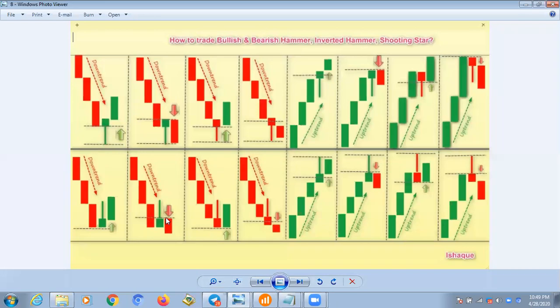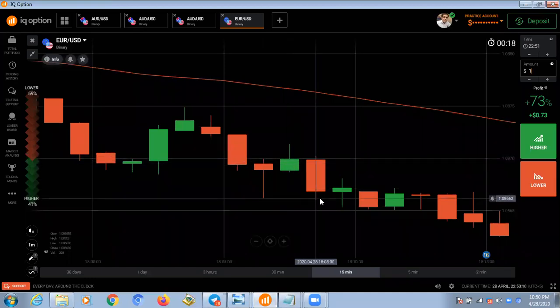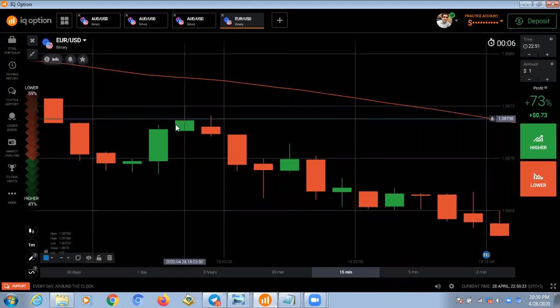If you find the resistance level above the candle, the next candlestick will go down. If you find the resistance level here, above the level, there is a round number, the next candlestick will go down. I see what you mean. And that's a type of trend continuation pattern, isn't it? Because it's a downtrend, sir.